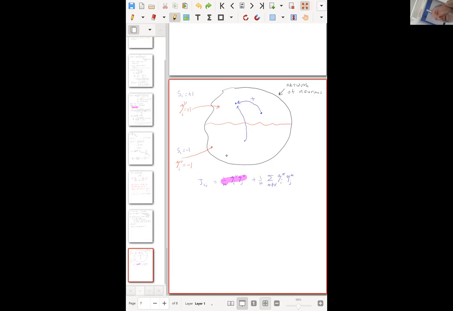Okay, so let's put this back. So this connection is minus, but there's a minus one here, okay? So again, the plus neurons are trying to make this neuron active, the minus ones are trying to make this neuron active, and the same thing is happening down here. So the connection from here to here is plus, right? Because ξ_i^ν and ξ_j^ν, so we'll call this neuron I, call this neuron J, call this neuron K, call this neuron L. So ξ_k^ν and ξ_l^ν are both negative. Their product is positive, and so this is plus, okay?